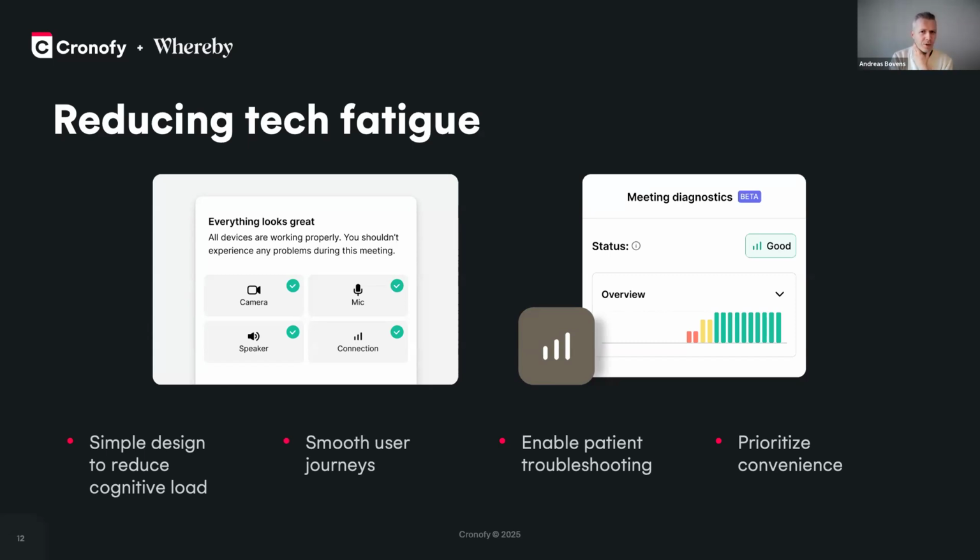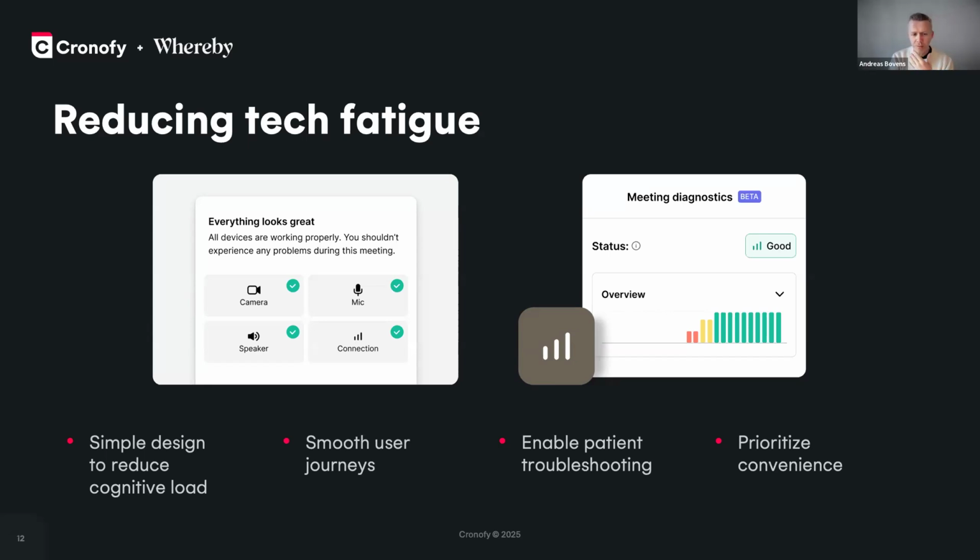So we have an option that we've added for an extensive pre-call check that the user can go to. The standard one is very simple, but there's an extensive one where we check: does their camera work, does their speaker work, and the microphone, they say something and they hear their own voice. And then we also do a connectivity test. If the connectivity test is so-so, then we offer them an option to join the call in a low bandwidth mode.